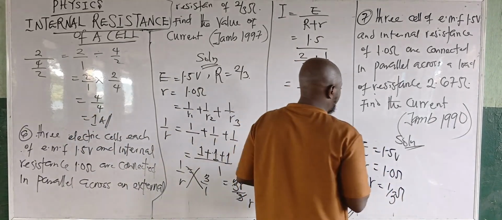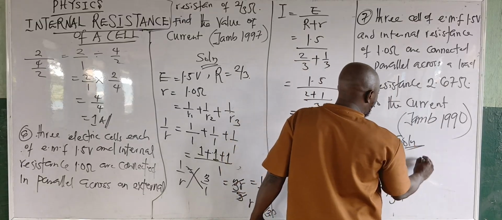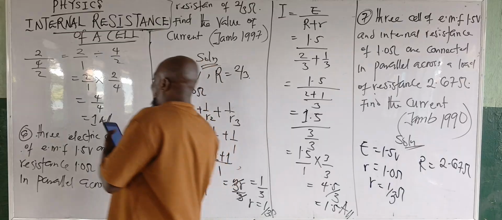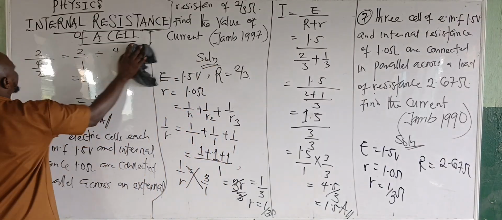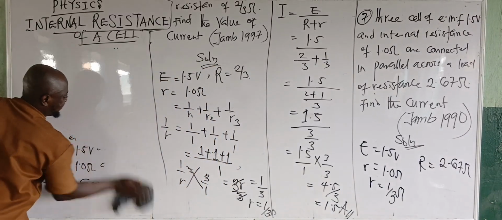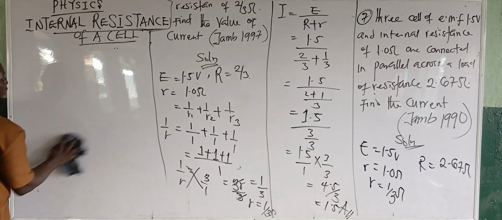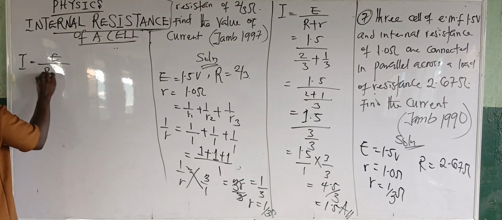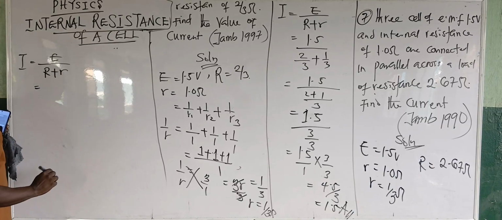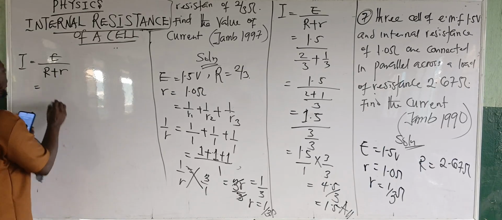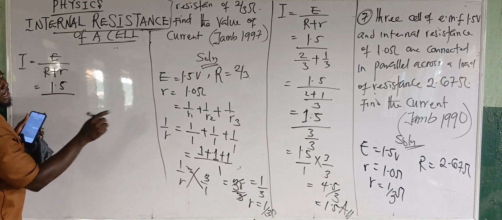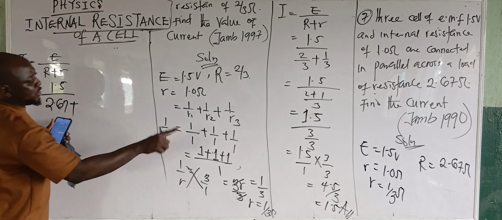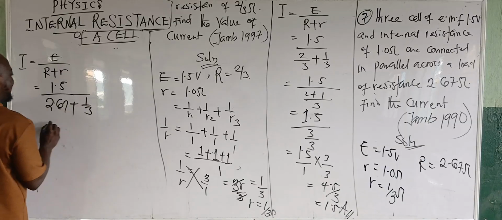So what's the next thing we are going to do going further? Observe that we are giving big R. Big R is 2.67 ohms. So how do we calculate our current? To calculate our current here now, we know that this will give us E over this plus this. So what is my E here? My E going further is 1.5. I have this. What's my big R there? Is 2.67. Then plus, what is my new value for internal resistance now is this.